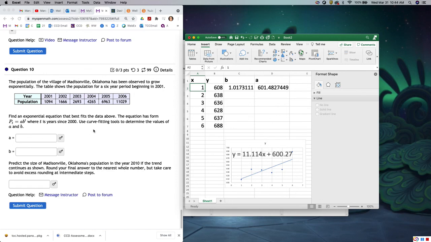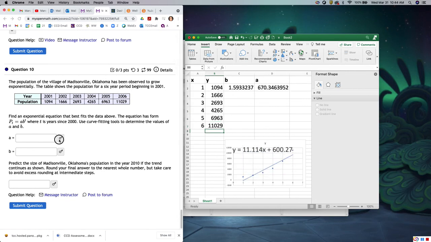So 1 through 6 works just fine. I just need to pop these new numbers in carefully. Okay, and let me check that those values are right. Yeah, that works. And that's the last problem there.